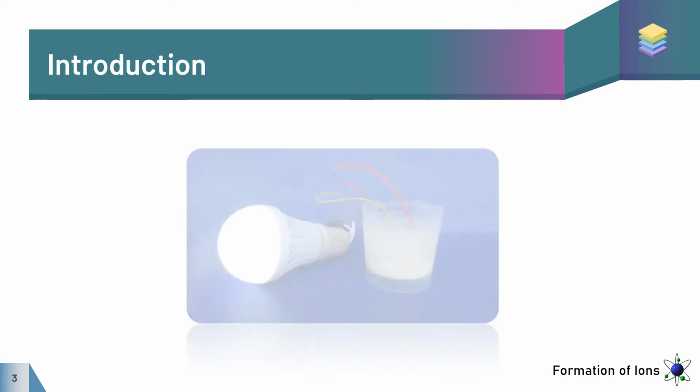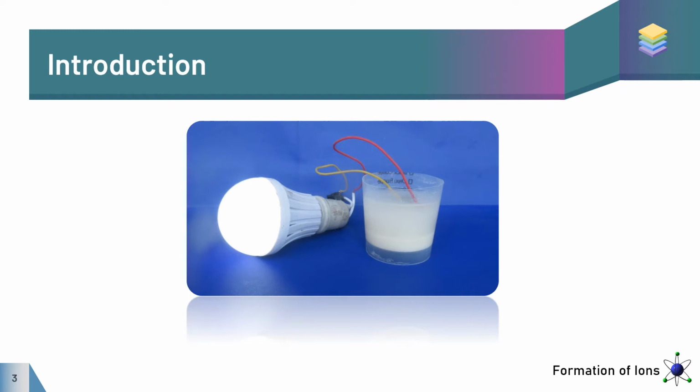For the introduction, I would like to look at this particular illustration. This is a light bulb powered by salt dissolved in water. Did you know that you can use salt water to make a light bulb shine? It sounds crazy, but it's true. This is because salt water is a good conductor of electricity, which makes ocean water a resource for renewable energy. Can you imagine how many light bulbs will be lighted, most especially here in our country, as an archipelago surrounded by oceans and seas having abundant seawater?